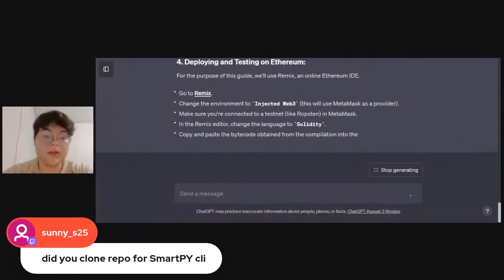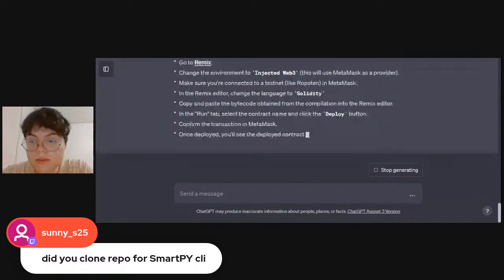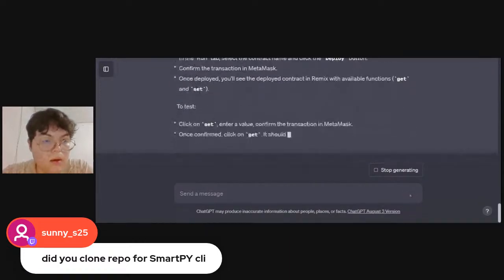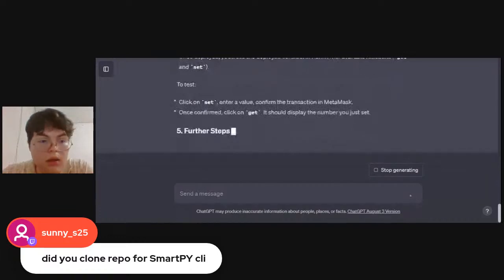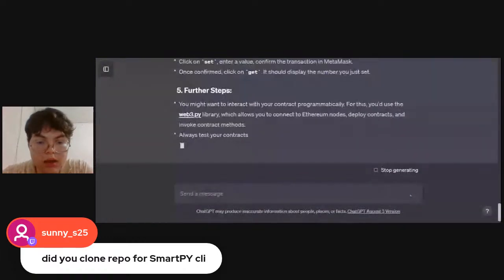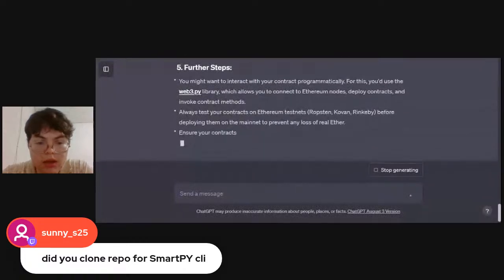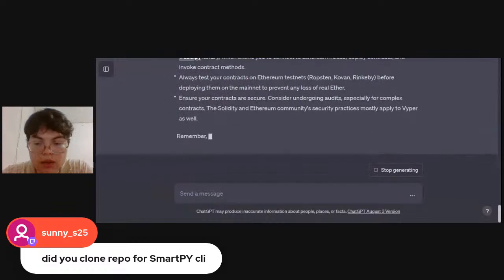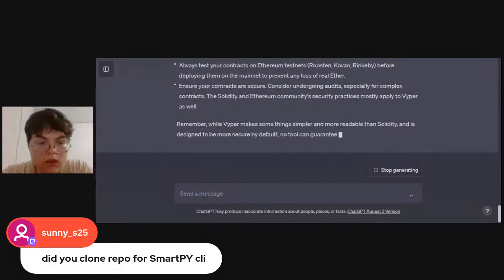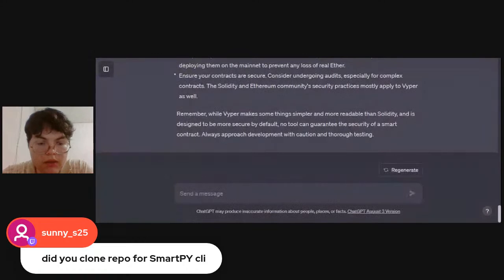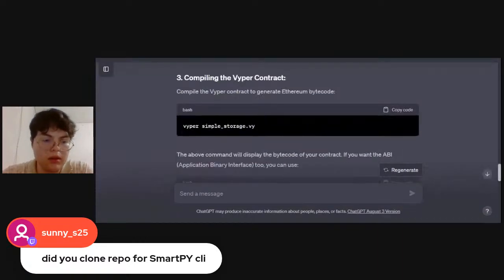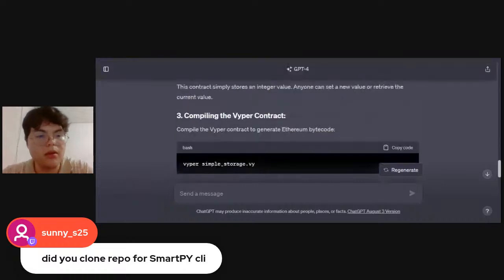Okay, so it's a Dockerized version of SmartPy CLI. This is based on the latest Alpine image. Okay. So we have SmartPy. This is a blockchain smart contract IDE, offers a user friendly command line. So before installing SmartPy, you can try it online. So the preferred way of running SmartPy is via the wrapper. It requires Docker and works both in Linux and macOS. So to test it, you can download an example. Okay. So let's see if by using Viper we can do it well.